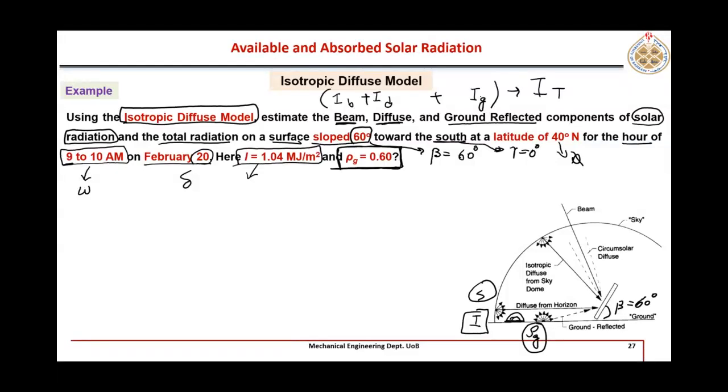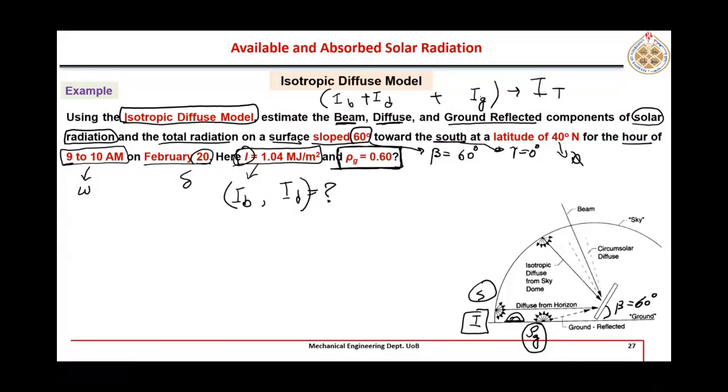Okay. So now this question will use the equations from the previous chapter, because the previous chapter is linked with this chapter. Because here this total radiation is given, but how much of this total radiation is beam and how much of it is diffuse, that is not given. That is what we need to calculate. All right.